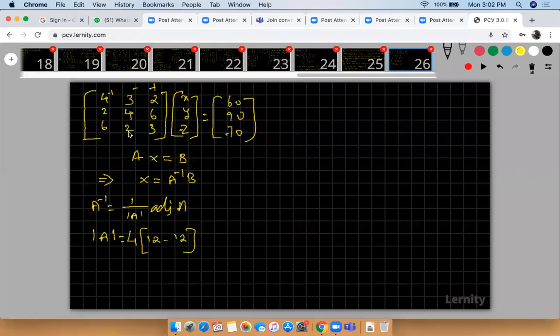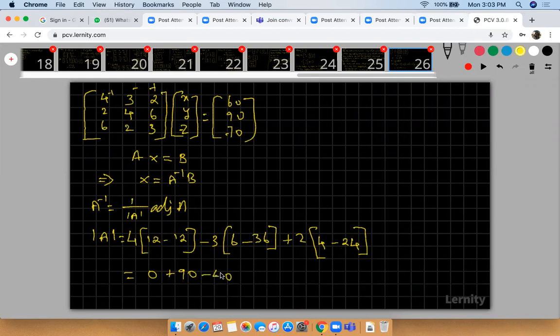So this is also 4 3s are 12. This is also 6 into 2, 12. 12 minus 12, 0. This is minus 3 into 2 3s are 6, minus, this is 6 into 6, 36. Plus this is 2 into 2, 4, minus 6 4s are 24. So therefore this is 12 minus 12, 0. This is minus 30. Minus into minus plus 30 into 3, 90. Okay, and this is minus 20, minus 20 into 2, minus 40.